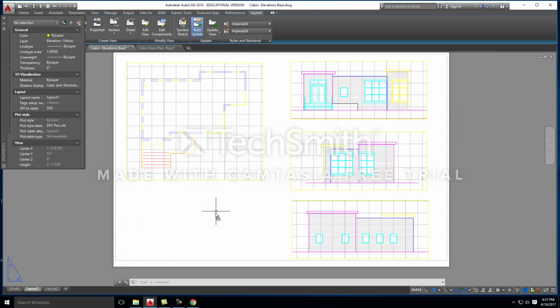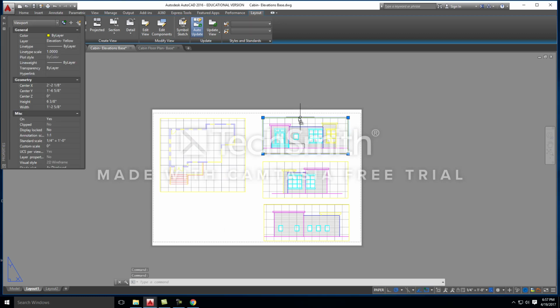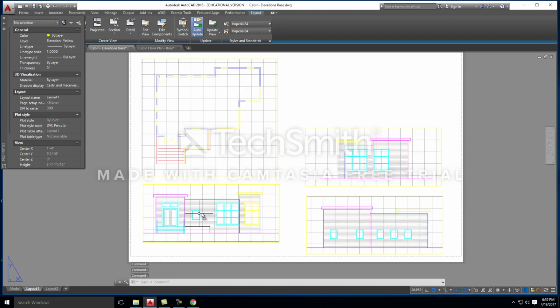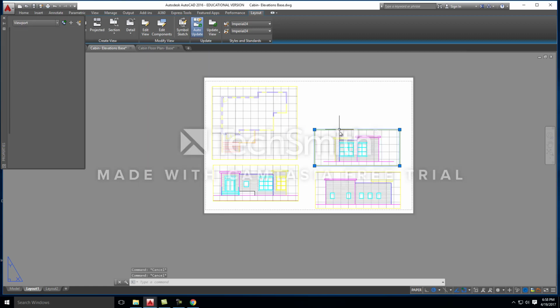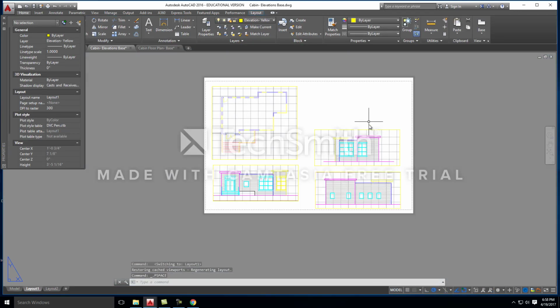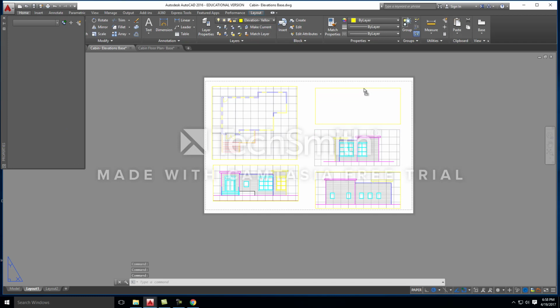Okay, so in my particular instance, this is going to be that view. So I'm going to bring that view to the bottom and line it up so that if someone's looking at this sheet, they understand that this elevation lines up with this face. And if you want to take it a step further, you could take a few extra steps to make sure that those walls are aligned. And then from there, I'm going to move up my other 2 views, okay?